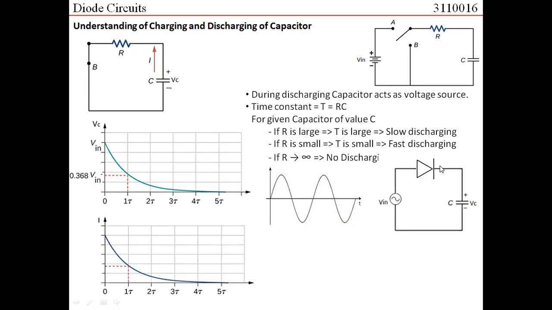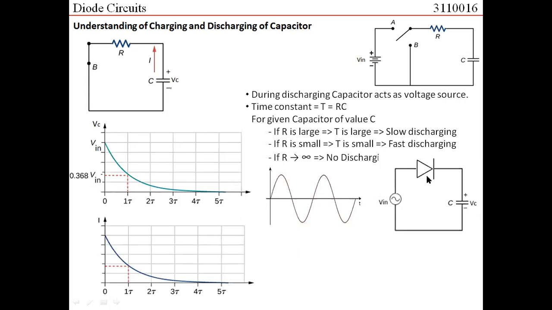I again repeat this, because this is something one has to understand. When the input voltage reaches Vm, the voltage across the capacitor would be equal to Vm because there is immediate charging. Now, after this, the input voltage decreases, so the voltage at the P terminal would decrease. But what is the voltage at the N terminal? The voltage at the N terminal is Vc, which is equal to Vm. So the voltage at the N terminal is Vm, whereas at the P terminal it is less than Vm. So the diode would become reverse biased.